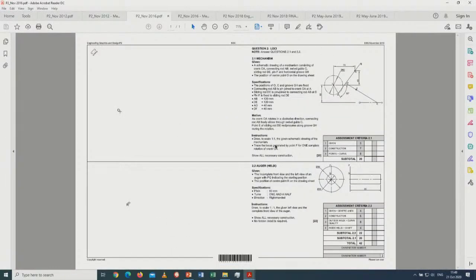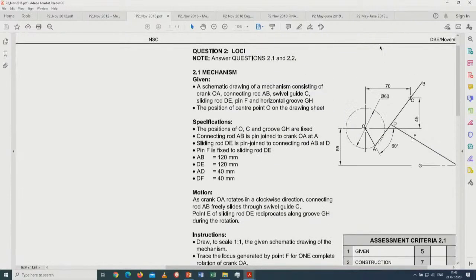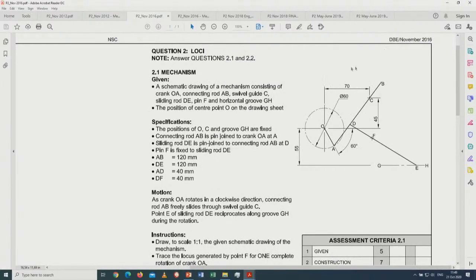This also again was a combination question asked in 2016. Now what they ask you over here is basically the mechanism. It's been given to you there. Don't start getting a fright because of the fact that it's so busy. Just see what exactly has been asked over here. All right, so it points out to the drawing of the mechanism.